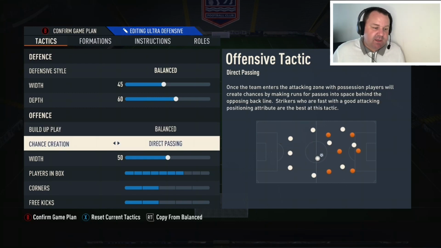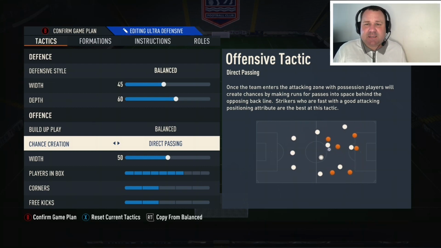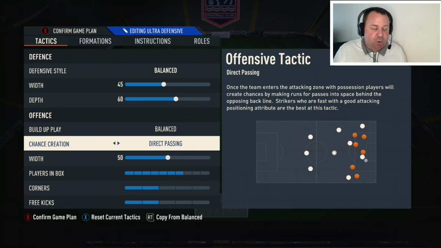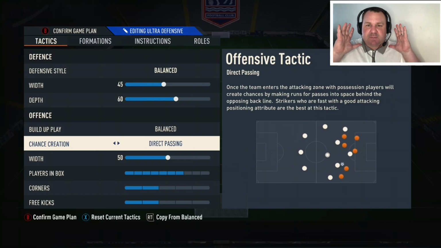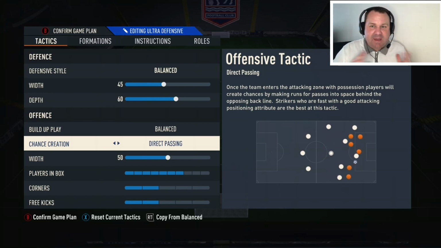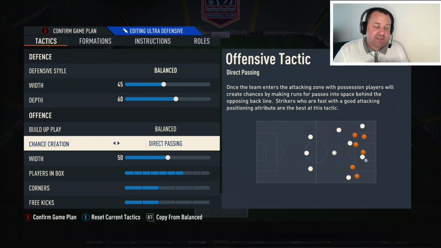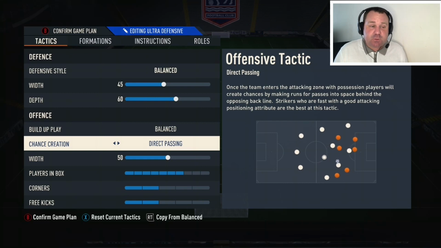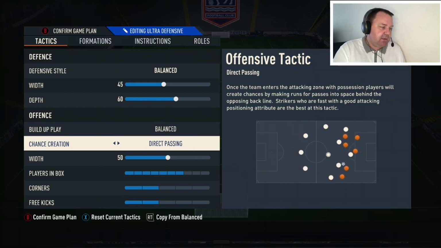Chance creation, direct passing. It's not just me that likes this. A lot of people like this. I know it seems boring, always including it, but for me, it's the best one. And it just pushes your players to make intelligent runs with it, pushes your opponent back, allows you space to play in, and with the 4-3-2-1, where essentially they're three central midfielders, which is a rarity, that gives you a lot of space to play in, which is nice.